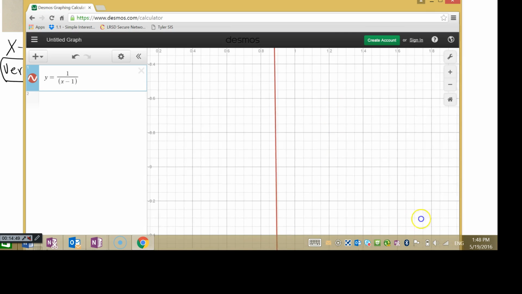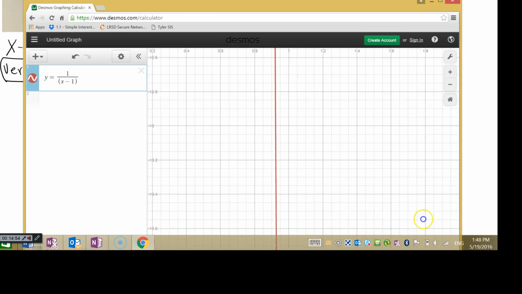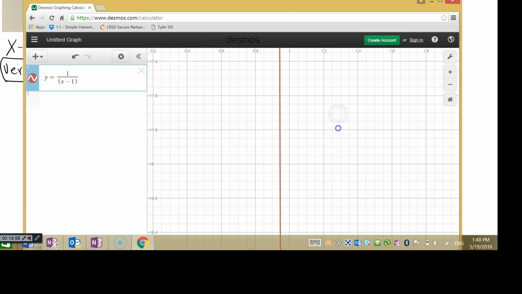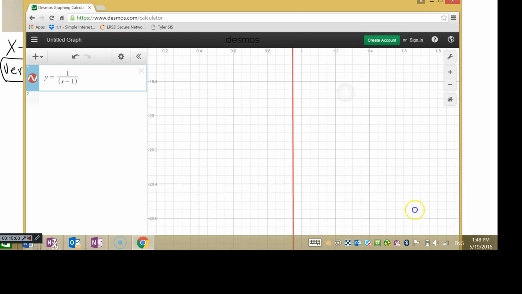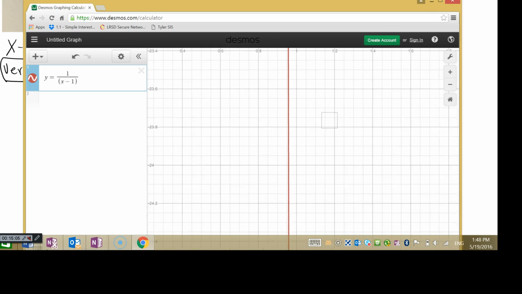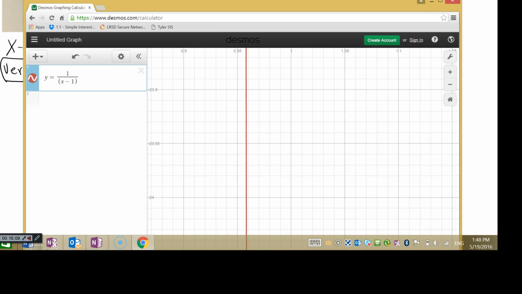So I'm going to go down, go down. It's getting so close to 1, but just as soon as I think that it's going to get to 1, we're getting closer and closer. If I zoom in further, you can always get closer to the 1. So what's happening is it's getting infinitesimally close to 1, but it will never actually touch 1. So this is what we call an asymptote.